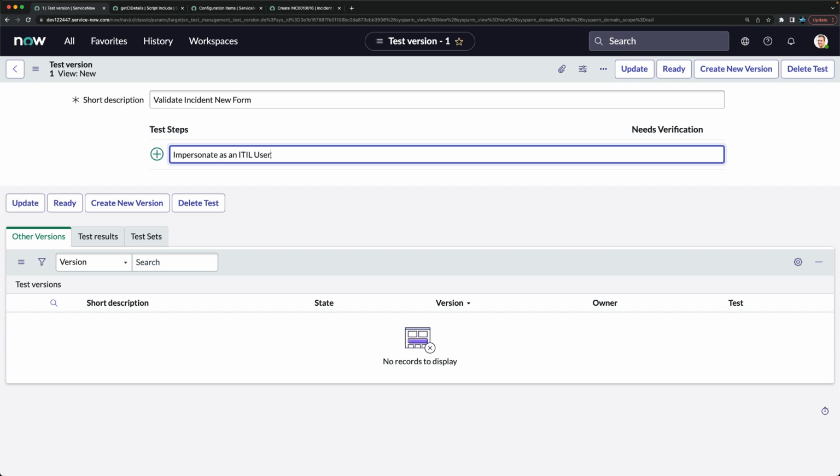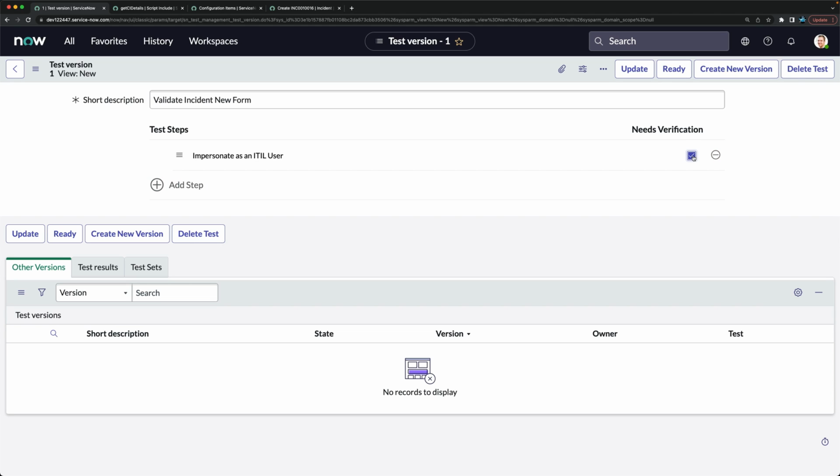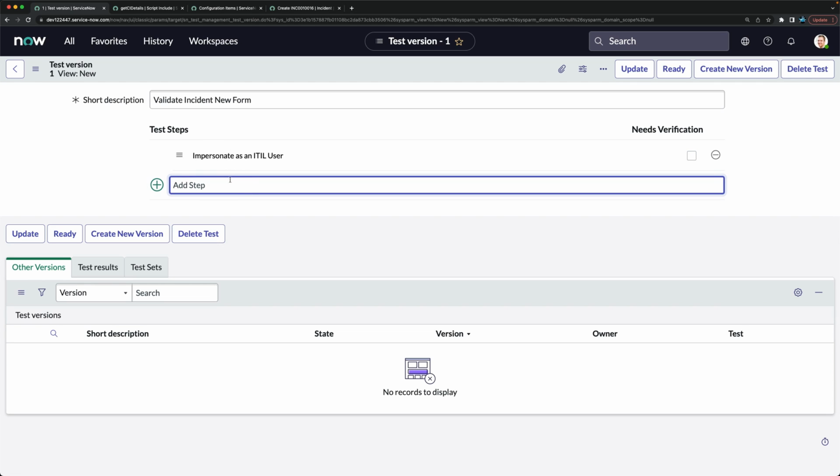Then I will move to the next step. If this is our test step, does it need verification? No, we don't need any kind of verification. Or maybe you can mention if you're able to log in, if you're able to impersonate, but that's fine. I will leave this one. So I will just mention the test step: impersonate as an ITIL user.